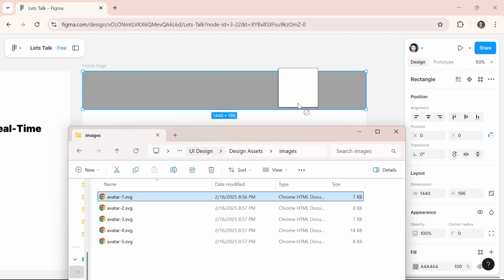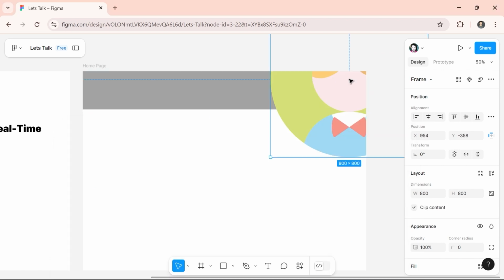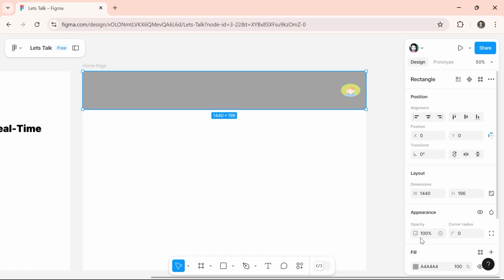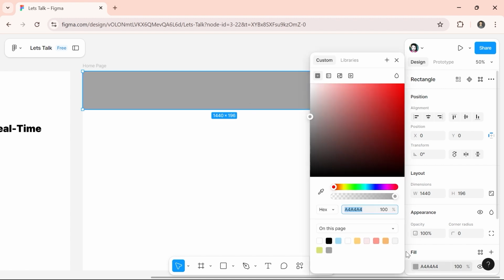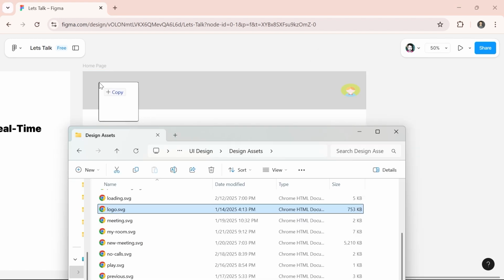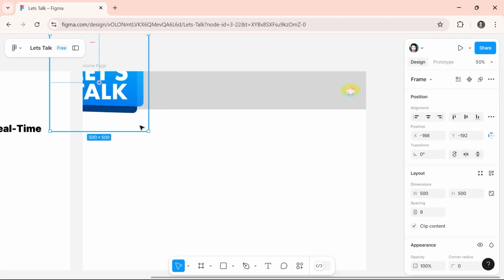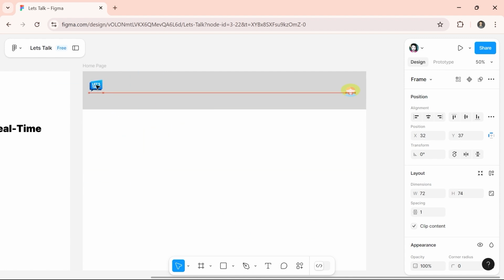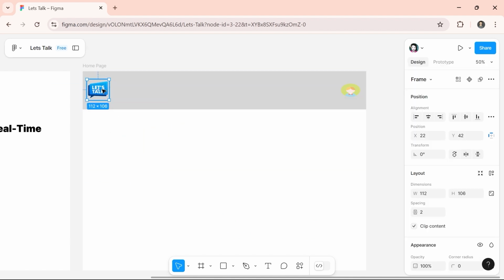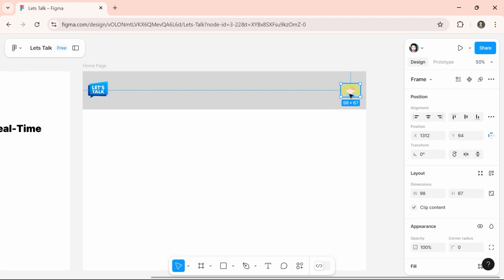Let's choose any of these images, something like that. Maybe change this gray color to a lighter gray. Okay, this is nice. And here we're going to put the logo here. Okay, maybe make it a bit bigger. Also make this a bit bigger. Okay.